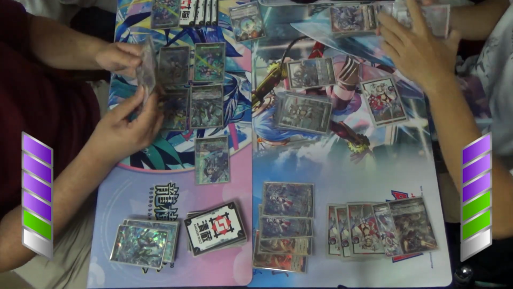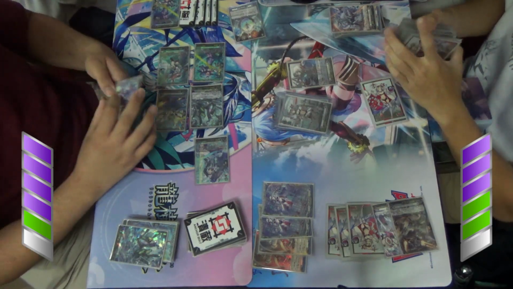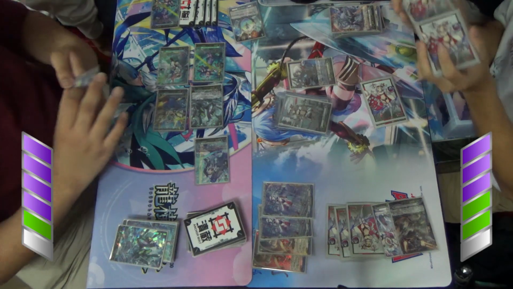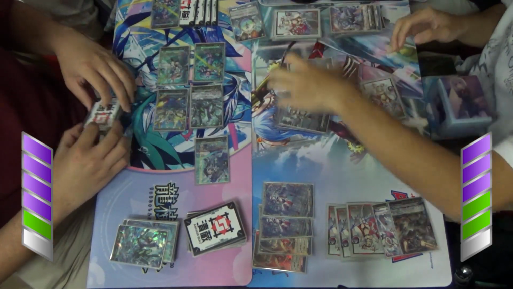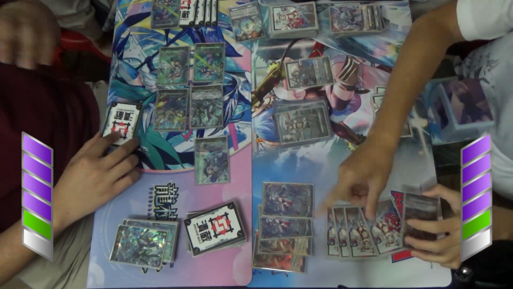And yeah, so it's a big misplay, essentially. But the turn passes over to Alex right now, so yeah. The turn passes over, and we will see how this goes. So it does use the ability to call up Obscure Dread.